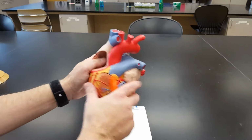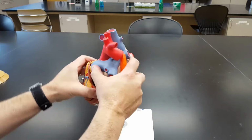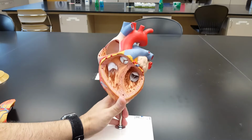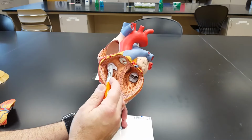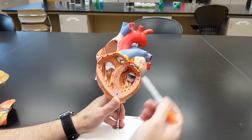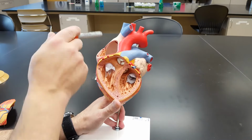Now let's talk valves. Very nice on this particular model. I can see the 2 very serious looking mitral and tricuspid valves right here. These are the ones with all these little strings or cords on them. Mitral, tricuspid valve. Again, mitral valve separating the left atrium and left ventricle. Tricuspid valve separating the right atrium and right ventricle.